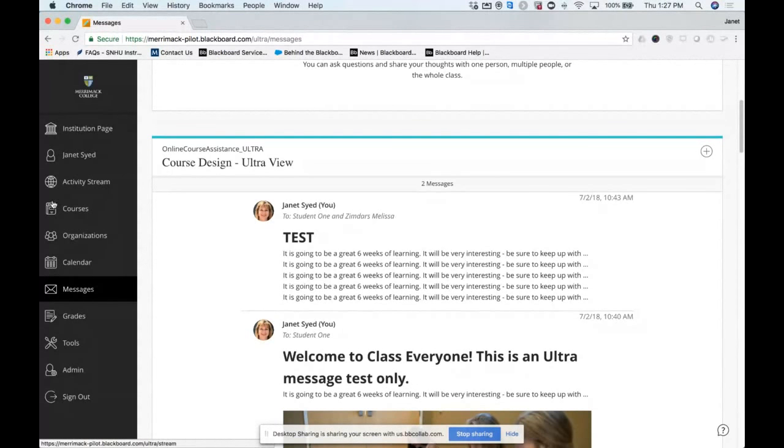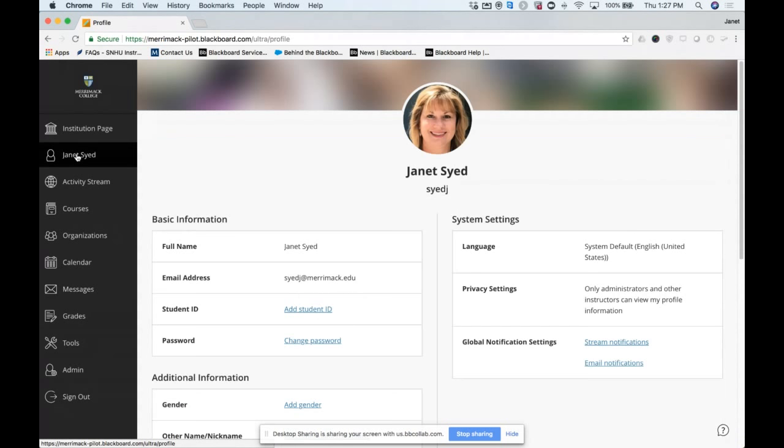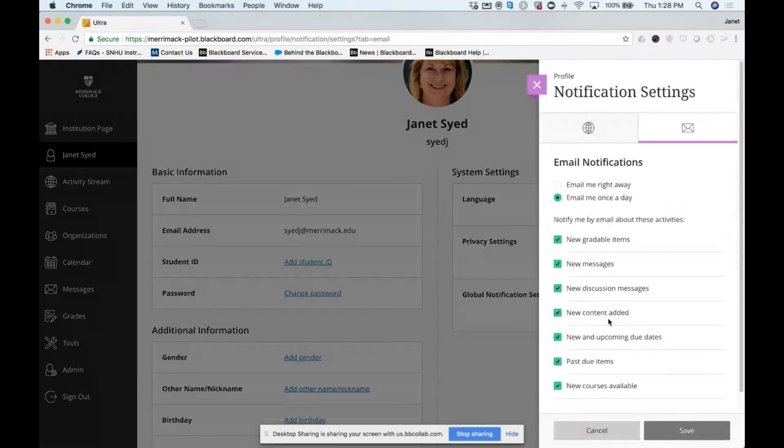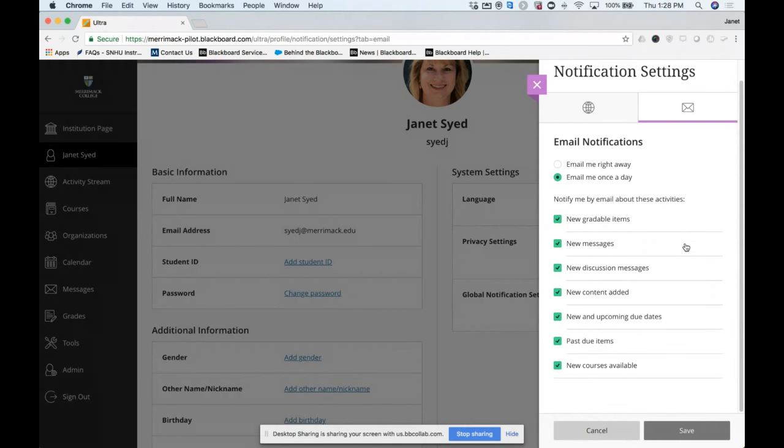And since we're on this Ultra navigation here, I want to show you one other thing, and that's global notifications. So if I go up to where your own name is, you can see here you have global notifications. Here are email notifications. And I believe this is the way it comes by default.